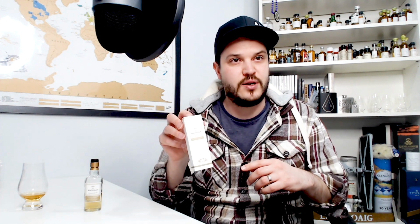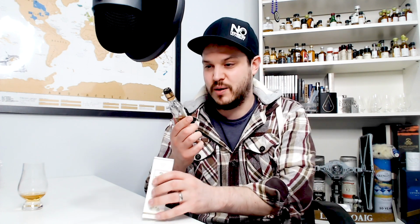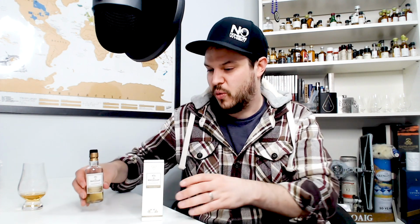So I put this off, and it's only today that I've realised that this poor little thing is discontinued. This is the Macallan Gold. Before we kick off, I really like this little wee sample bottle. It's got its own little cork and everything. Cute, which is nice because sample bottles don't usually have that. They're usually a screw cap or whatever.